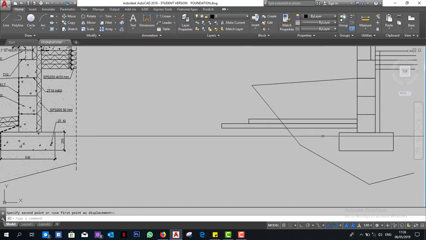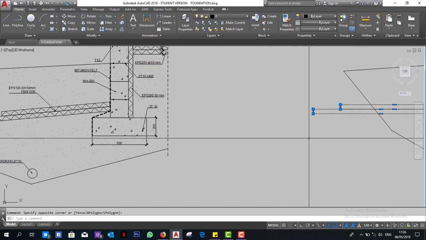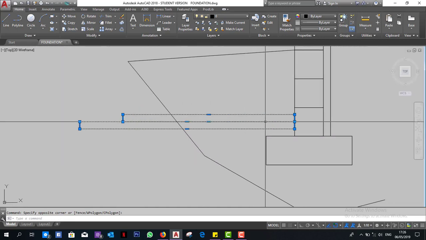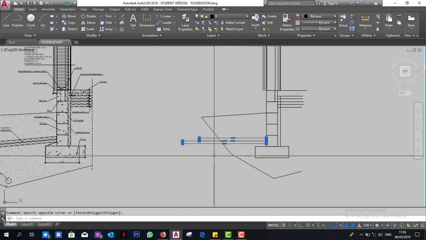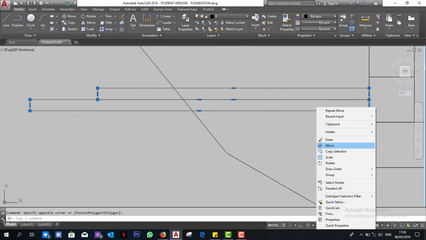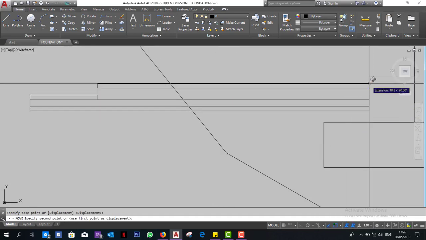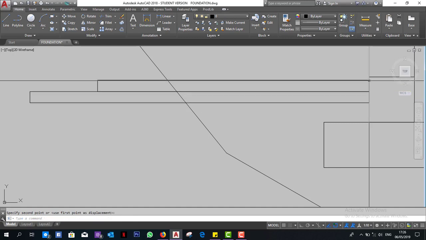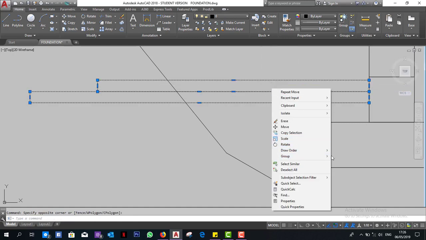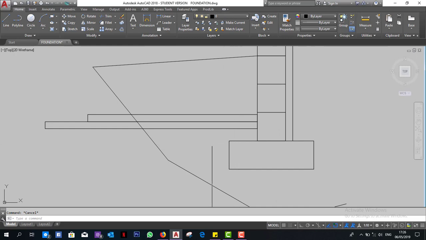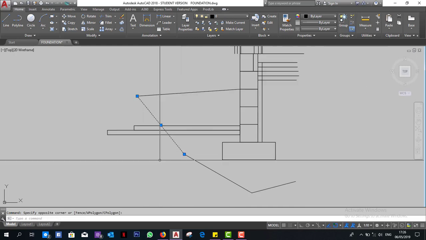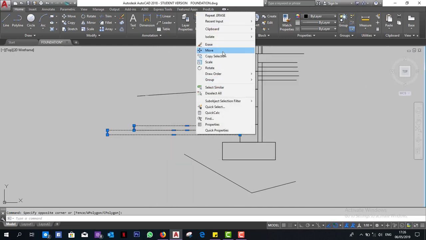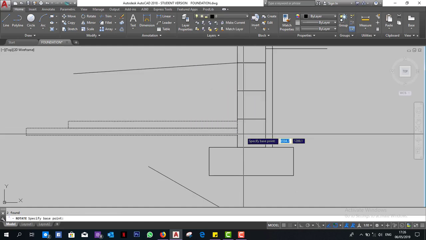As we see, they are looking good, and let's move them just a bit up so we can rotate them. Another tool that is going to be used is the rotation tool. It is going to help us rotate these things.